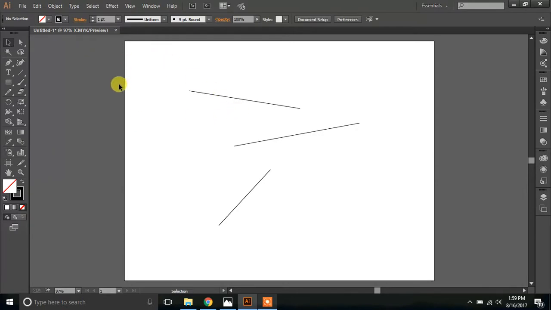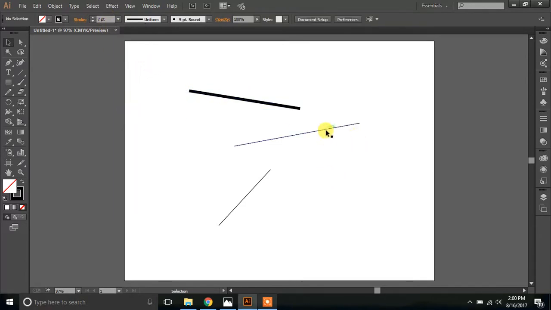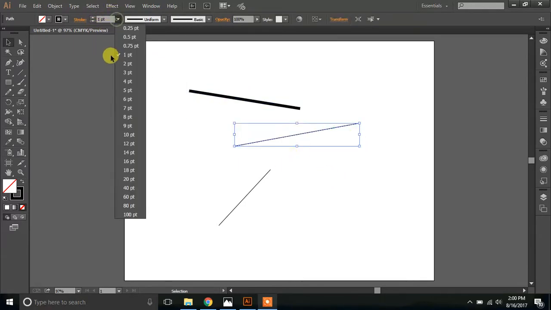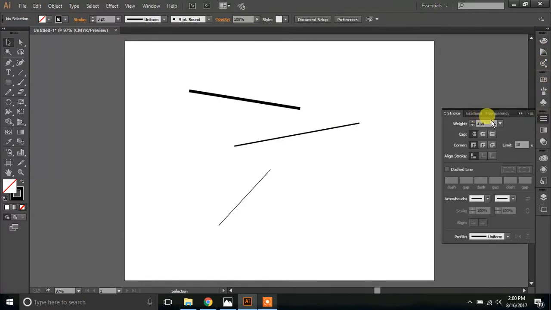So some points about the line weights. If you're selecting any line, it's up here. It's called the stroke of the line, so that will change the thickness of any of your lines. And then over here, there are some additional menu items. You can change the colors of lines. And then down here is the stroke.